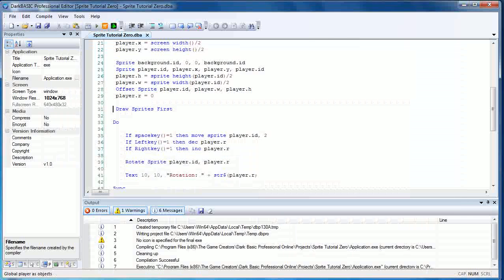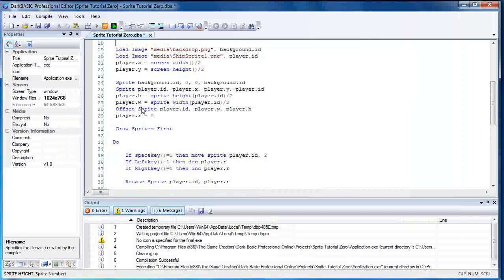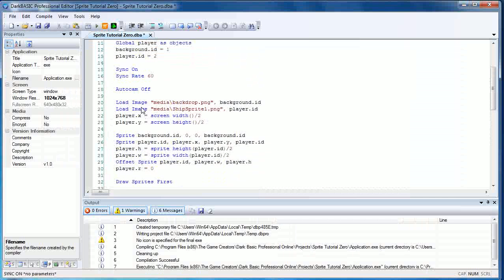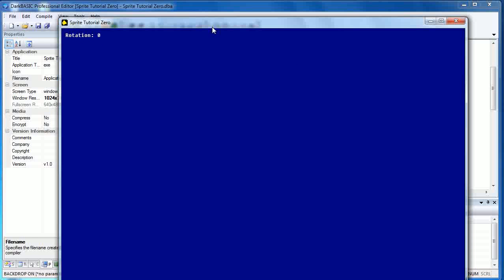The other thing I'm going to show you is why I disabled or removed the backdrop on command. So if we type in backdrop on here and we compile our program with no other changes, you'll notice that we've got the text, but we've got a blue screen. And the reason for that is because we use the command draw sprites first.